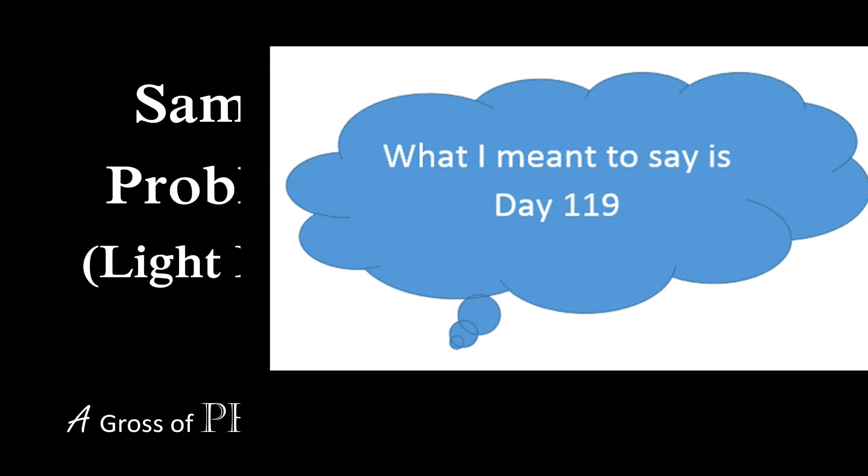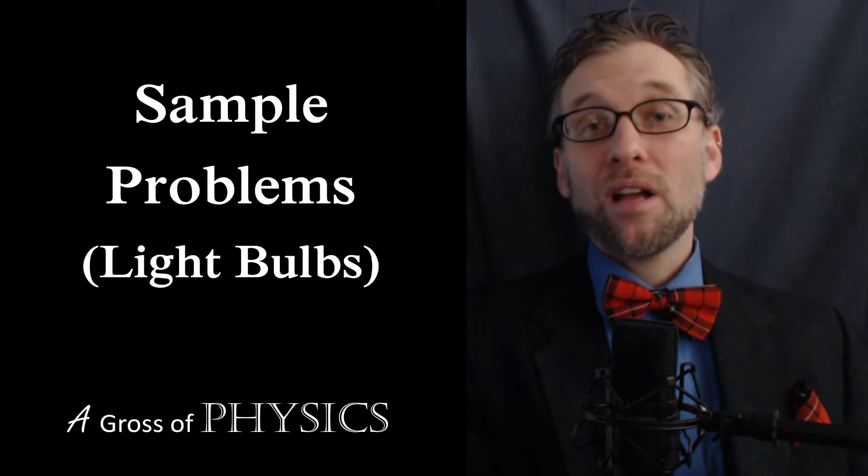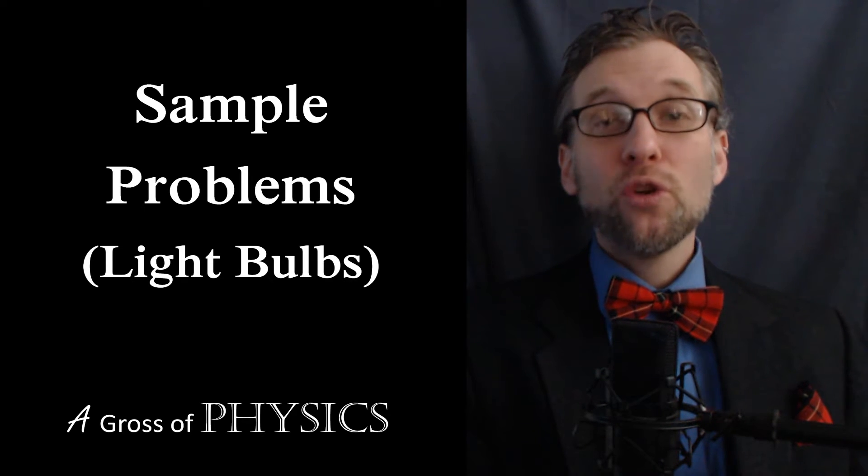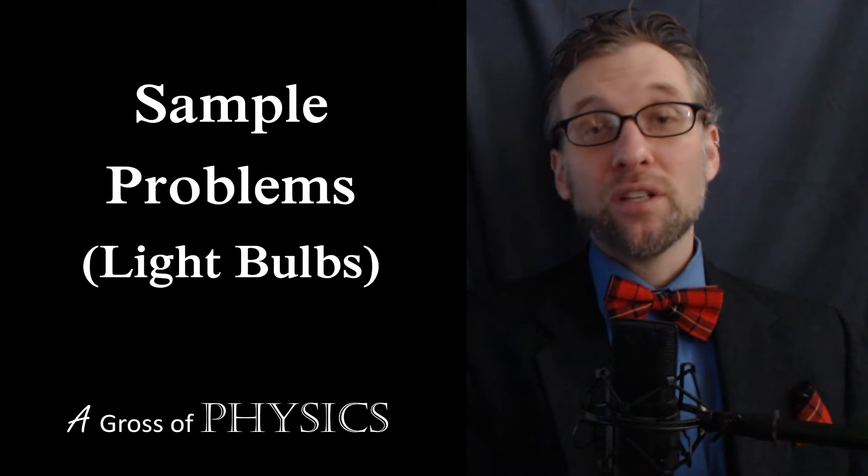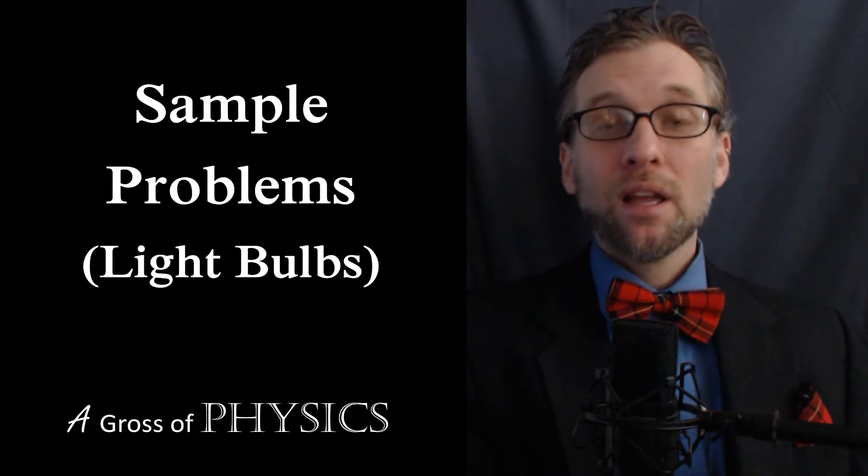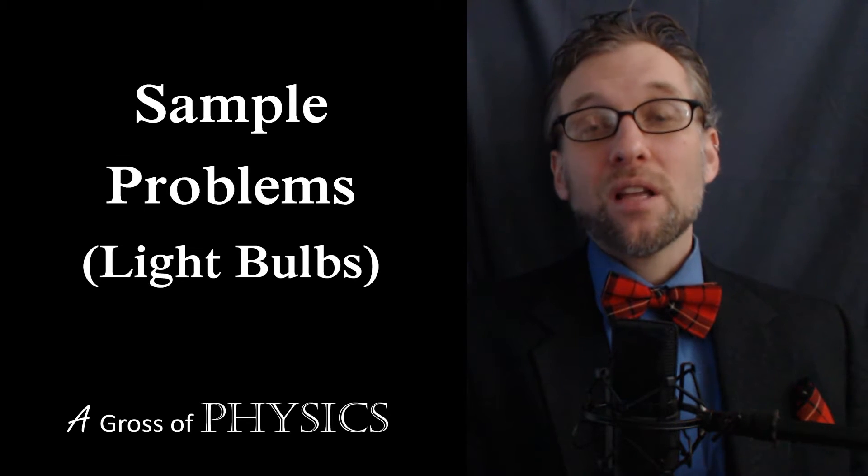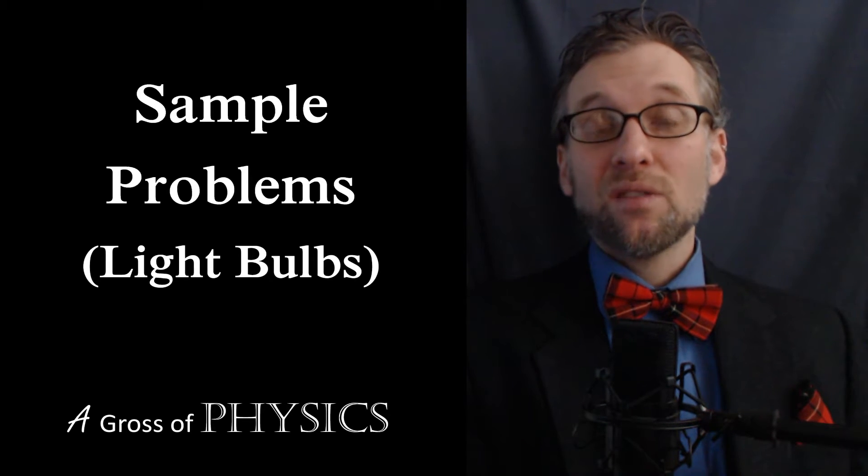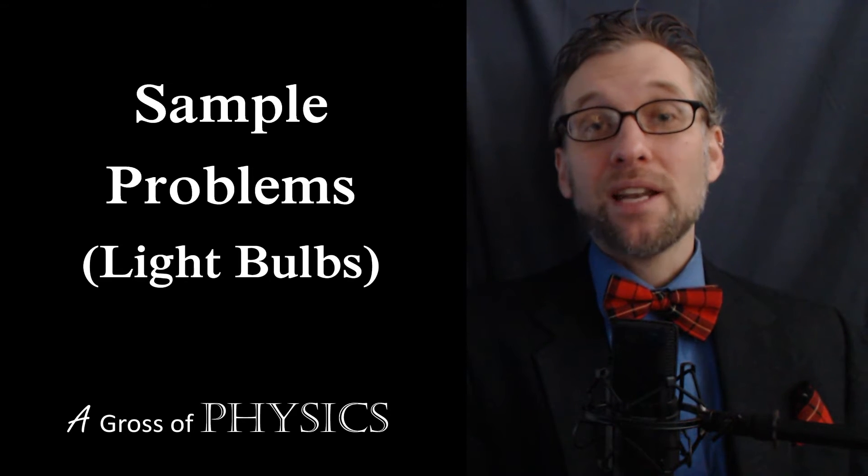What I'd like to do today is have a practice day. We're going to calculate the resistance of a number of different light bulbs using the power rating on the light bulb and the voltage supplied to it. The light bulb has a resistance value that's constant, and it will change based on how it's connected in the circuit.